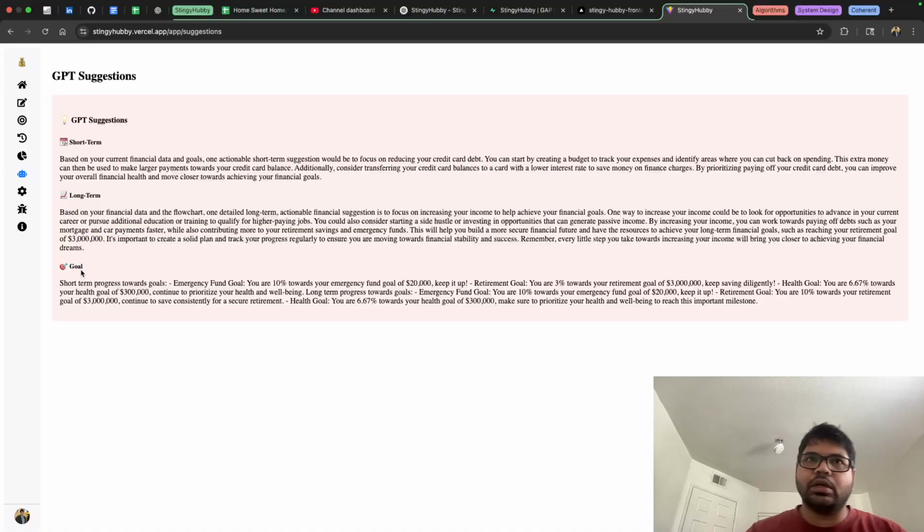That's what we expected. If we read through it, we have a short-term suggestion to focus on our credit card debt. We have a long-term suggestion to focus on increasing our income to achieve our financial goals. And in the short-term progress towards goal, we want the emergency fund goal. You are 10% towards the emergency goal of 20,000. Keep it up.